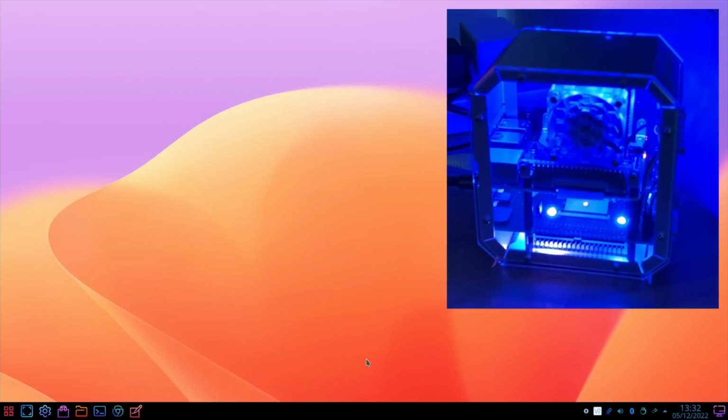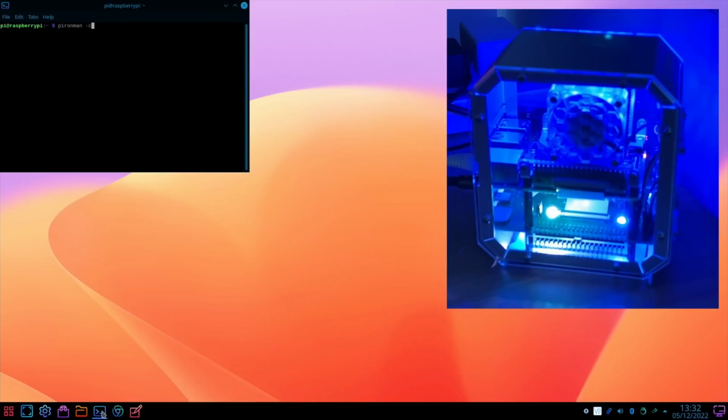So let's try and show what happens with the changes that you make. If I go into terminal, I'll show you how to install it in a minute, but I figured I'd show this first of all.